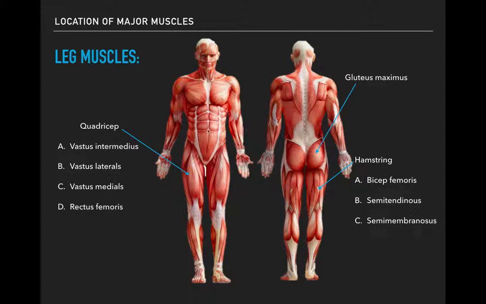The gluteus maximus is located at the posterior side of the hip. Its origin is the ilium and sacrum. Its insertion is the posterior side and top of the femur, and its action is extension and lateral rotation of the hip. The gastrocnemius is located on the posterior side of the tibia and fibula. Its origin is the posterior side of the femur, and its insertion is the heel, known as the calcaneus, and its action is plantar flexion.